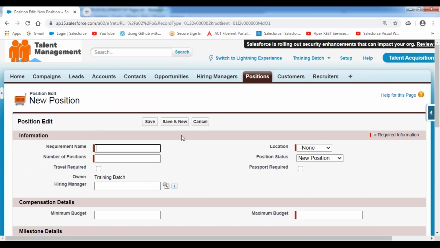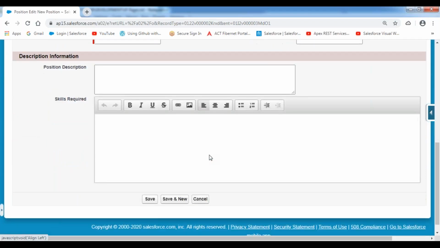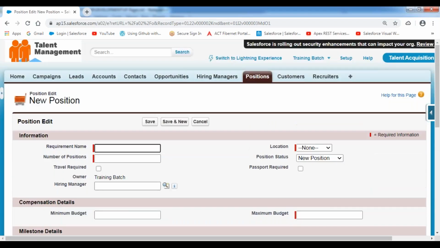Now, how is Salesforce preparing this page? What are the various tags Salesforce uses internally to design this page?